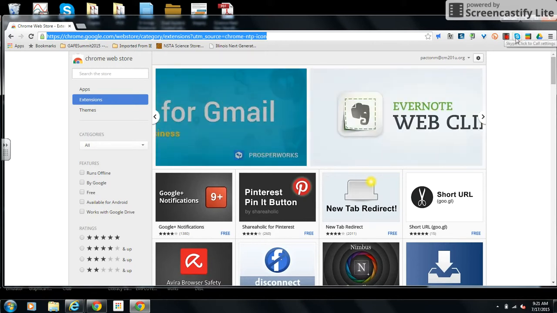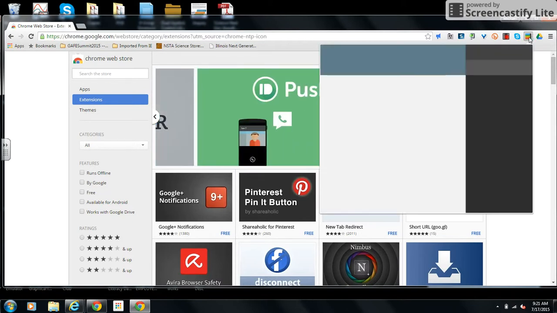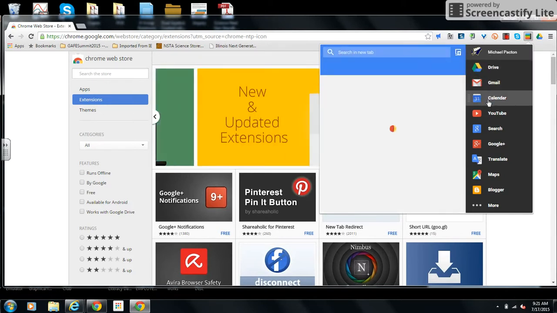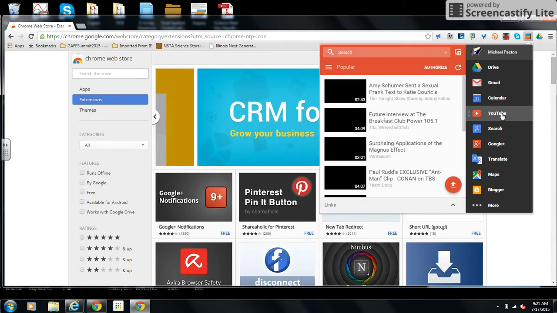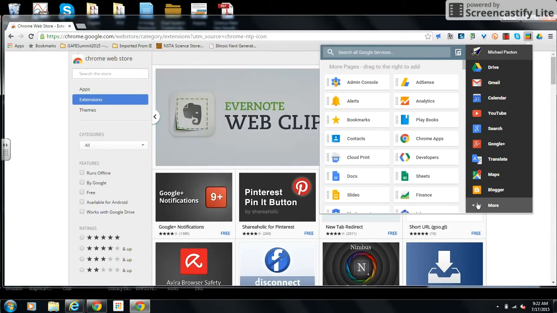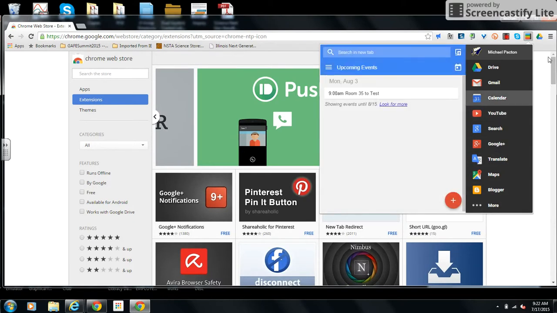Some of my other favorites, so if you're looking for extensions to start out with, Black Menu is awesome. Black Menu is an extension that just lets you immediately go into your Drive, into your Gmail, into your calendar without having to open those things. It's just always there up in the corner, and you can access those items through your Google Chrome window without having to specifically go and open up those things. So it's cool, and you can customize it. So you can add a lot more other things to it, cloud printing or other apps. All these different links can be placed here, and you can organize them how you wish. So it's pretty awesome.